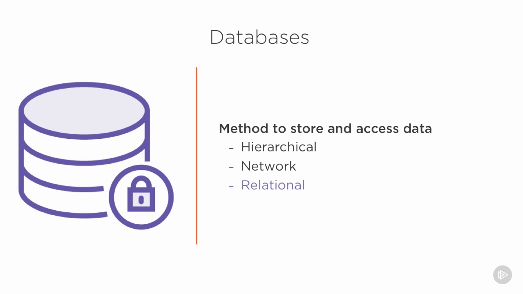A relation is just a fancy word for a table, a matrix. The idea of a relational database is we store all of our data as records within a table. And each of those records has certain attributes or certain columns that describe that record. What is the customer's name? What is the customer's address? Each of those are attributes. And today, most of our databases are built on this type of relational database model.